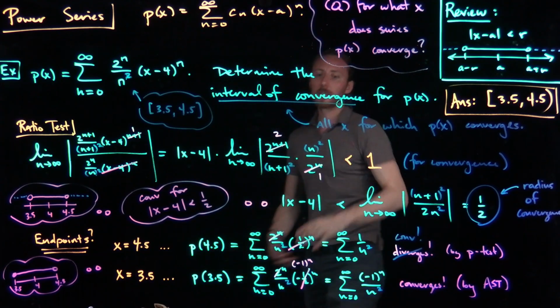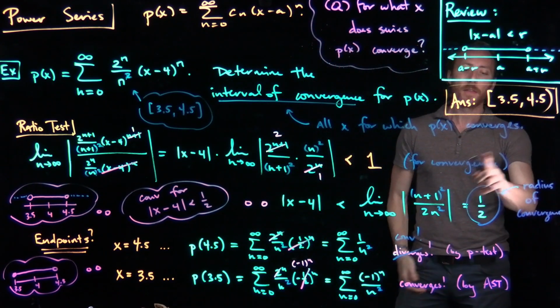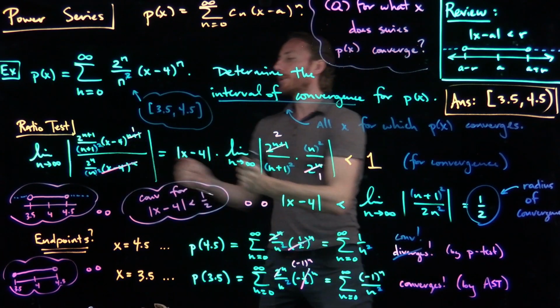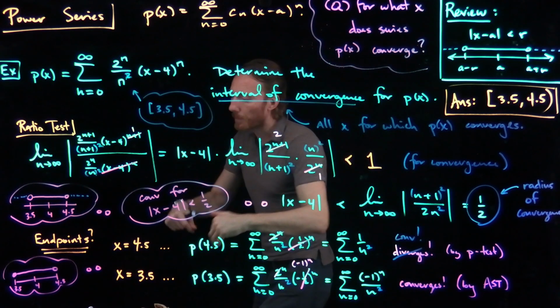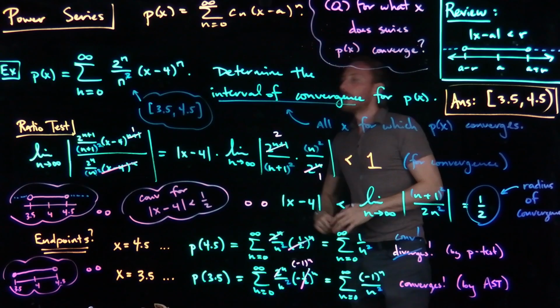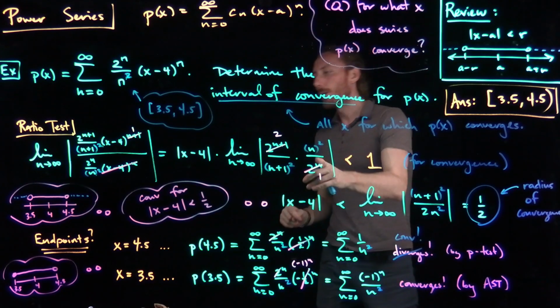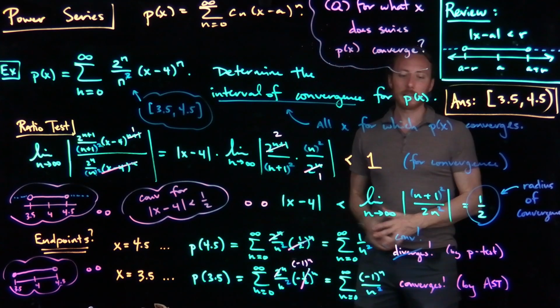But the long story short is, whenever you are computing the interval of convergence of a power series, first use the ratio test to get yourself an expression of the form absolute value of x minus a is less than r. That r is your radius, that a is your center. That gives you a picture of what your interval of convergence will approximately look like. But then you've got to dig deeper to the individual endpoints, plugging in the individual x's at those endpoints, because the ratio test is blind to those values of x, and other series tests will be required.